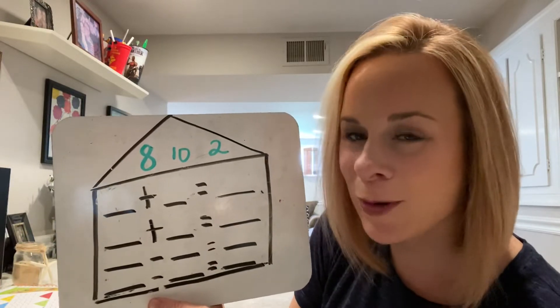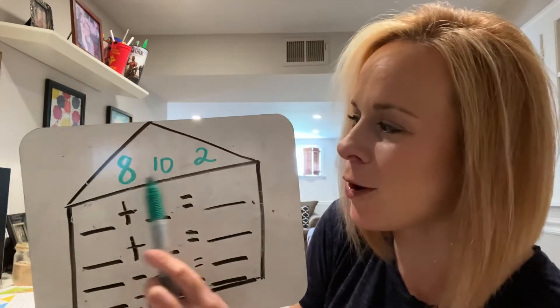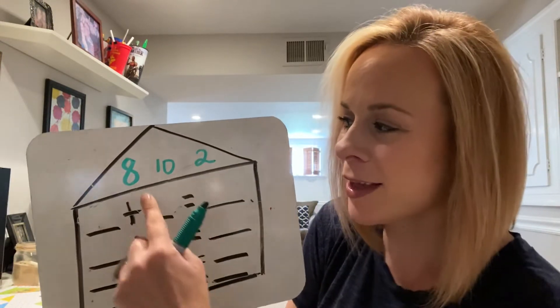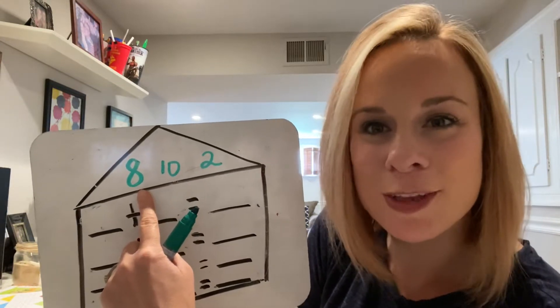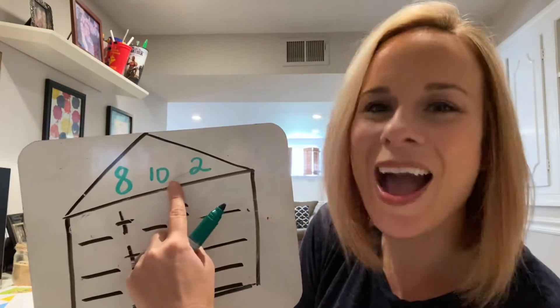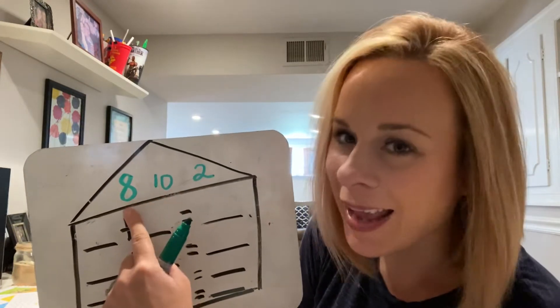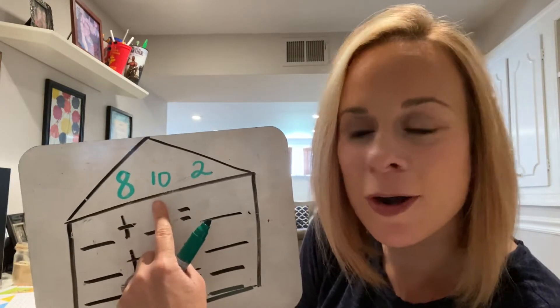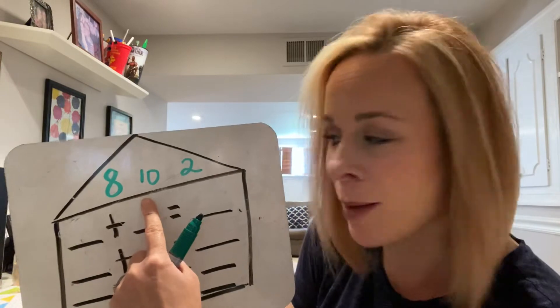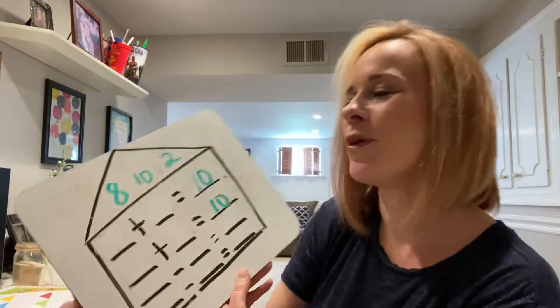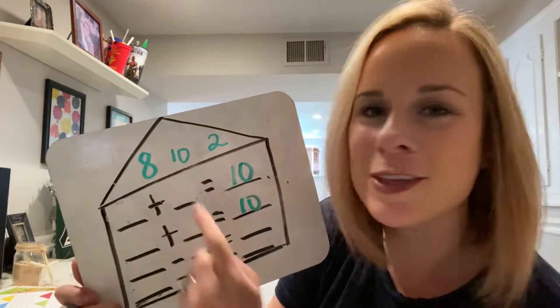The whole number is going to be the biggest number. Looking at all three numbers — which one is the biggest? Is eight the biggest number? No, there's a number bigger than eight. You got it: 10. 10 is the biggest number. Two is less than 10, and eight is also less than 10. So I'm going to put that biggest number, the whole, after the equal sign. That's my sum. Now we can start forming these addition sentences and seeing how these numbers are related.